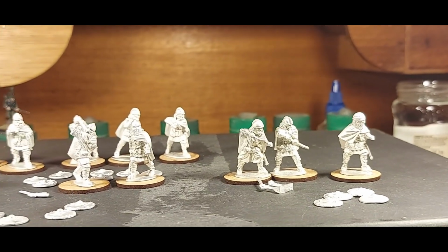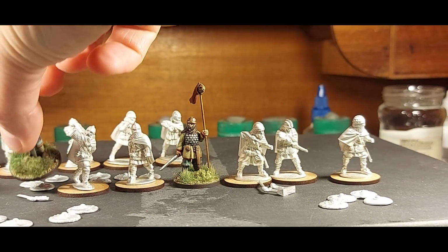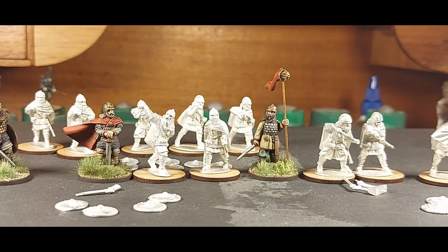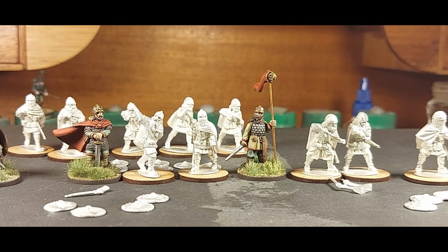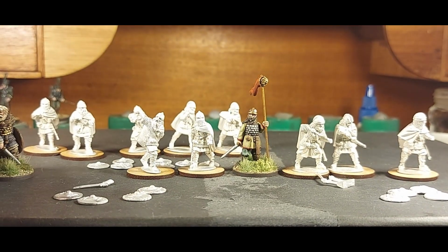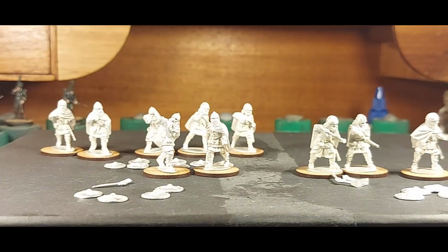I'll show you a couple more of Bill Thornhill's. So again, we've got this fella. And we've got this chap here, this Alfred of his. So yeah, you can see spot on, good size miniatures. They fit very nicely. Really happy. I'd be very happy to mix those. Absolutely. Okay, let's put those to one side.